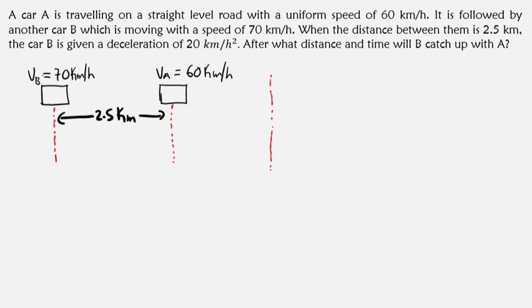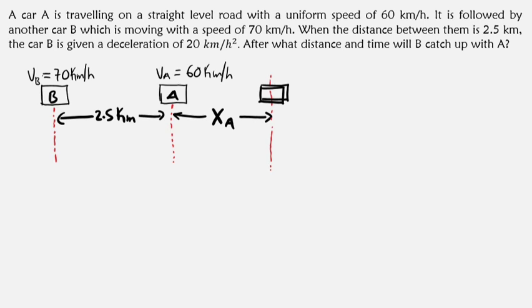So this third line that I've drawn here is the point where these two will actually meet up, or where B will catch up with A. Remember, this is B, this is A. This line is where these two cars will catch up. There's a distance here that will need to be covered, and we'll talk about it in a bit. Let's call this distance x.